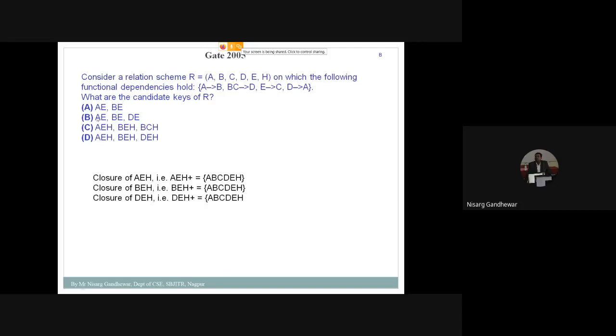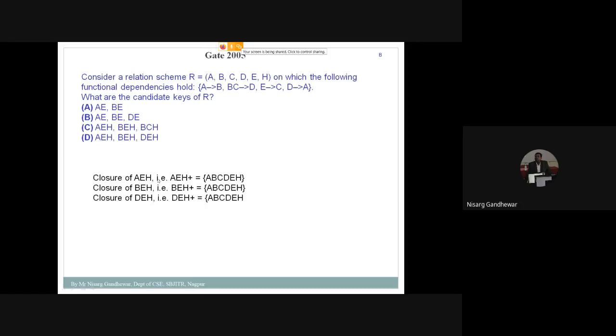Did you find the... See, in this case, which is a mandatory or important attribute? Are we getting H over here? No. That means H is an important attribute. One thing is very clear: whatever attributes we have, that attribute set should consist of the value H. That's why the answer is D.